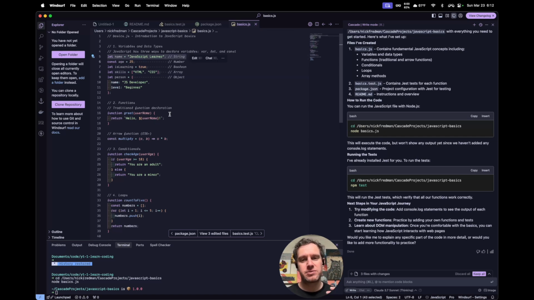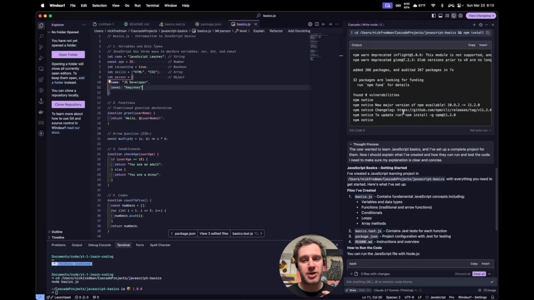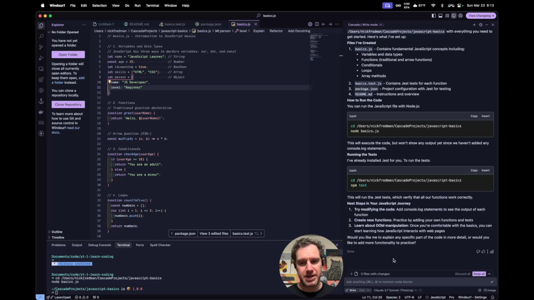I'm an experienced JavaScript developer. So when I see let name equals something, I know what this means. But if you're learning to code for the first time, looking at all these different lines is pointless. It's not the kind of thing that actually gives you true understanding. You need it to be explaining things to you. So my initial prompt here, where I first started asking this, is actually not very good. I'm going to build on that. I'm going to show you a little bit of a better prompt now.